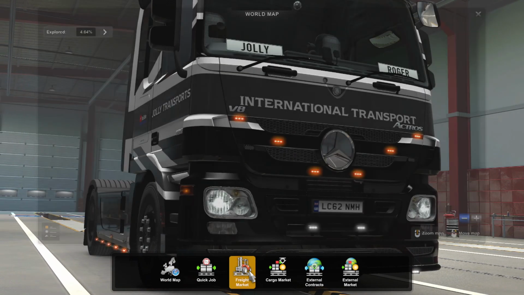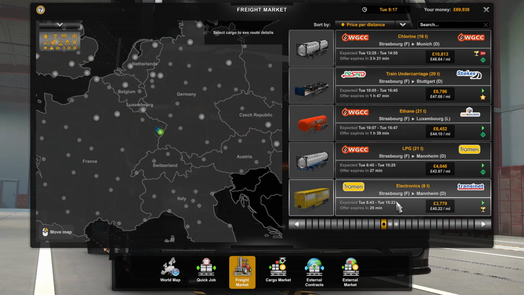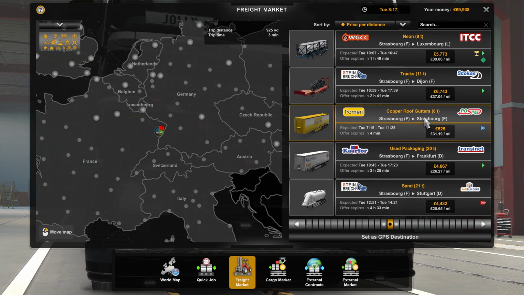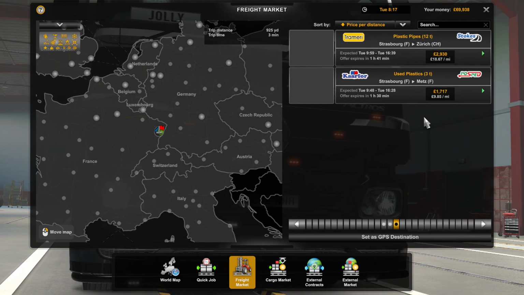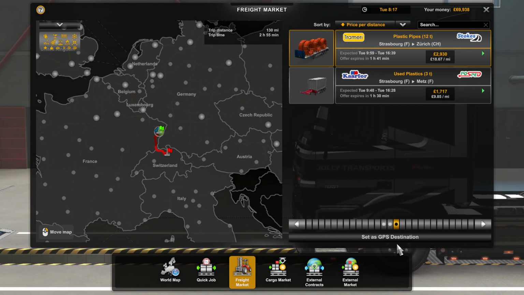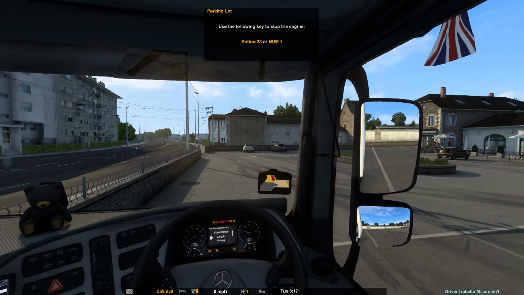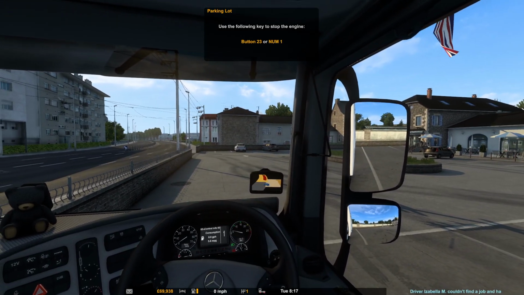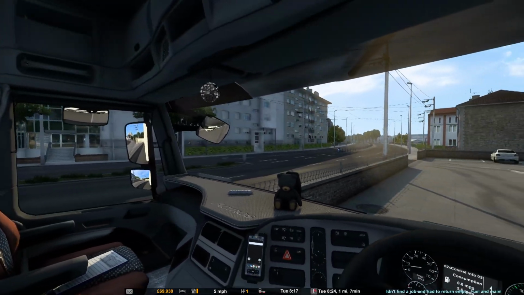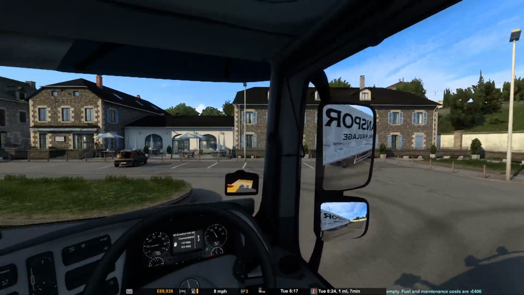Right, freight market. And we've got some more now. So I think it's that one I wanted to go to. That'll do. Perfect. Plastic pipes. I hope I've just got the right one. Okay, Isabella just got fired. Yeah, so I hope you're all well. Hope you're all having a good one.